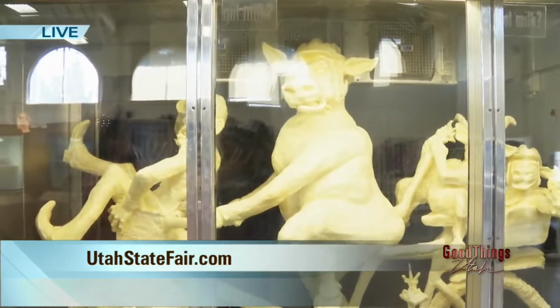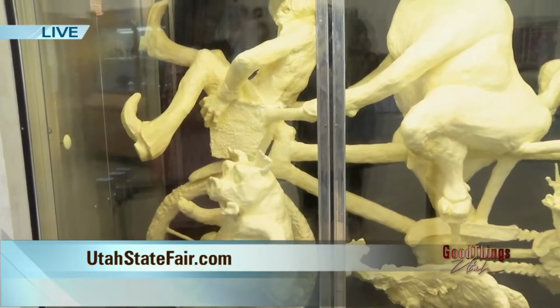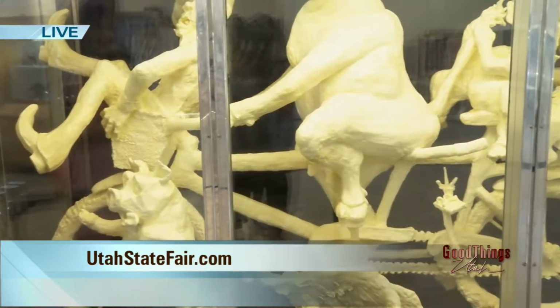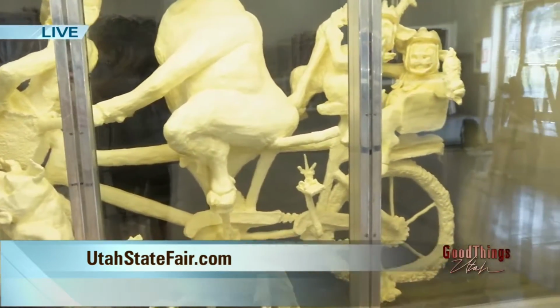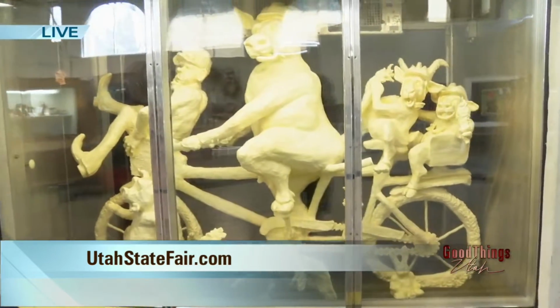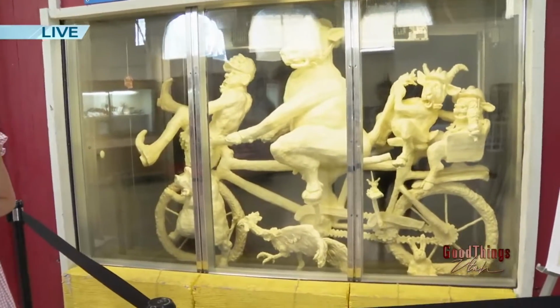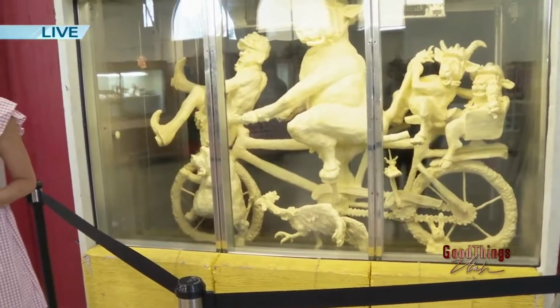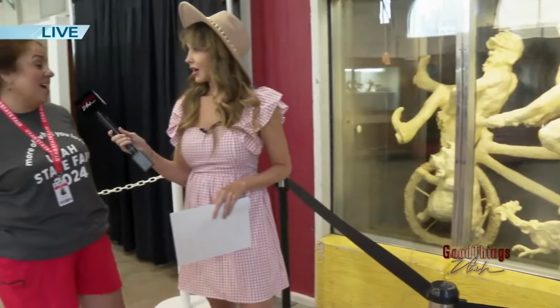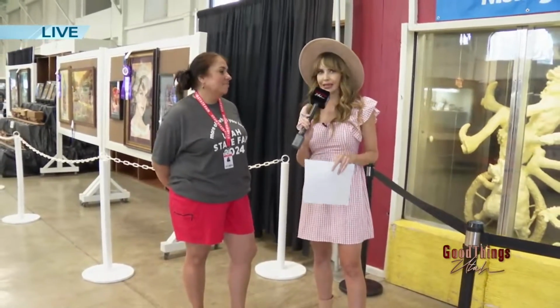And it also says over here that there's a special thanks to Wasatch High School art students because they helped with the sculpting this year. Every year it's something different, but this seems to be one of the fanciest and most detailed. Is this the most impressive? Everybody that's seen it so far has been in awe because of the detail and the expressions on the faces. It really, really is amazing. I was stunned when I walked in and saw it. I mean, kids and adults alike are blown away that that's created just by two amazing artists.